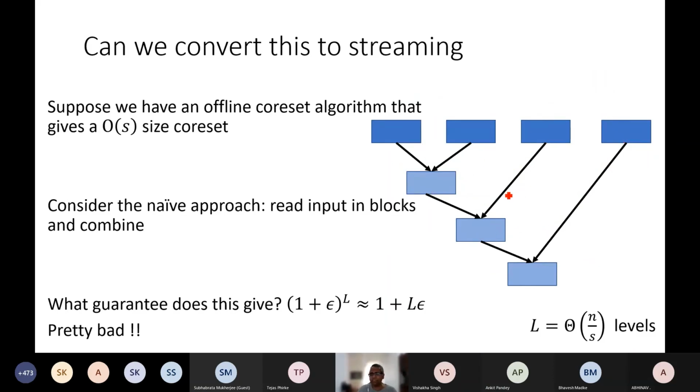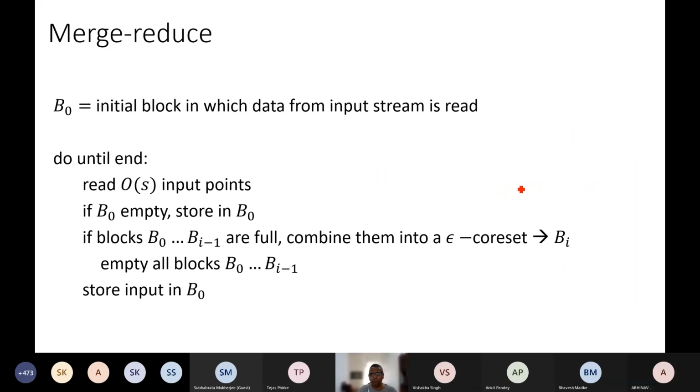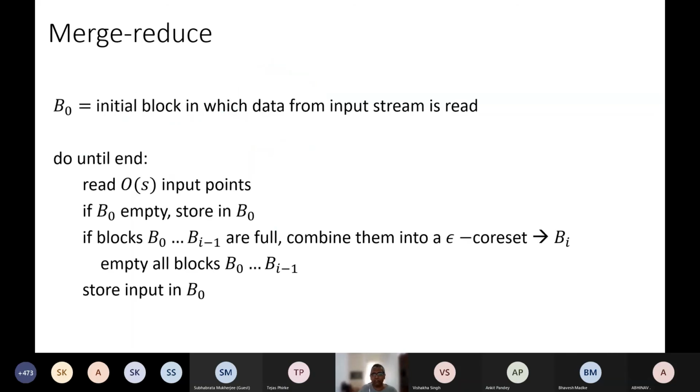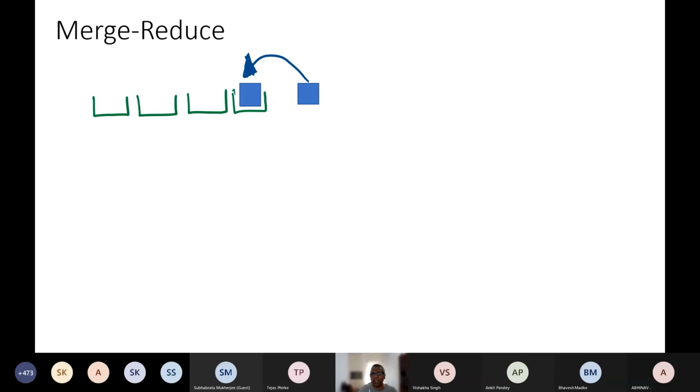That is the mathematical statement of what I said. There's actually a beautiful way of doing this, and this is known as merge and reduce. Let me not show you the theorem. Let me not show you the algorithm. You can read the algorithm. I'll just show you this in a picture. What you do, so think about it as maintaining a binary counter. You all have written programs to maintain a binary counter. So let's say we have these 4 boxes, and we'll maintain the coreset, one coreset in each box.